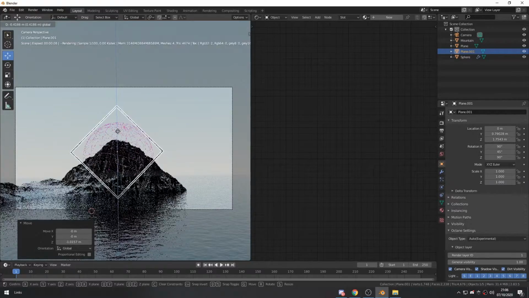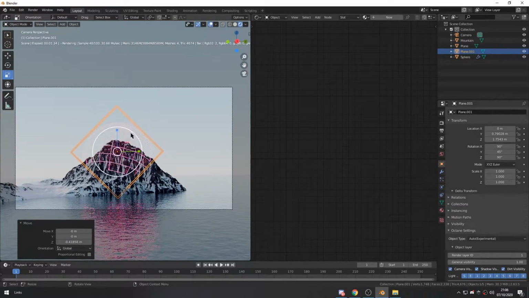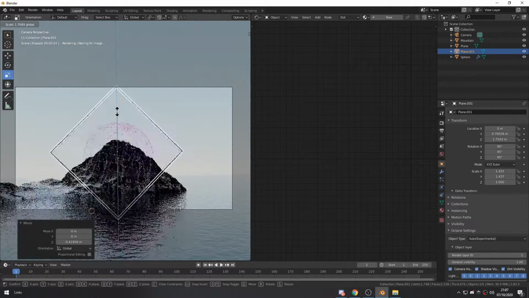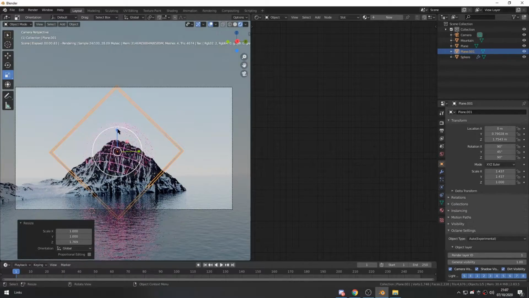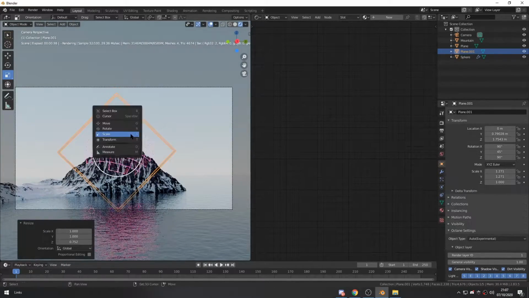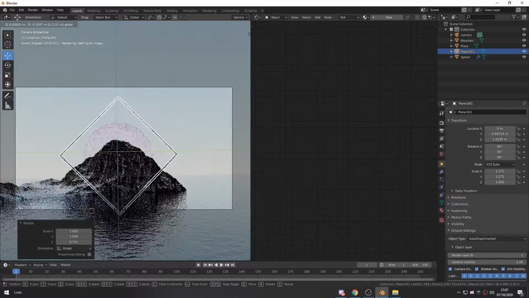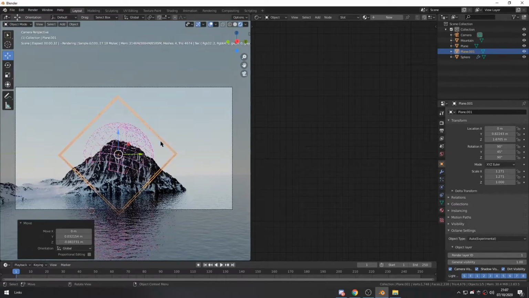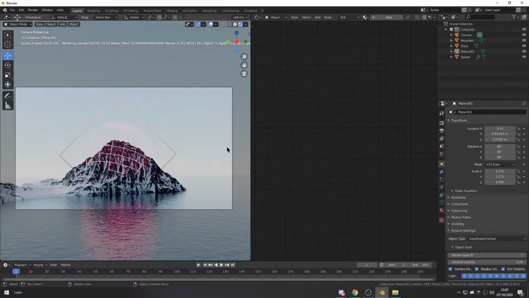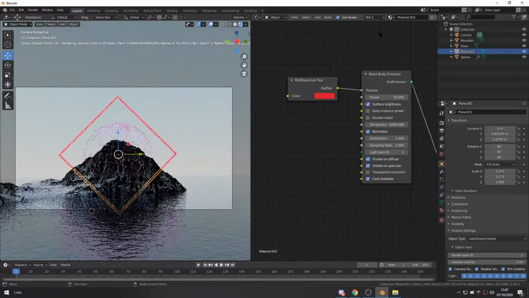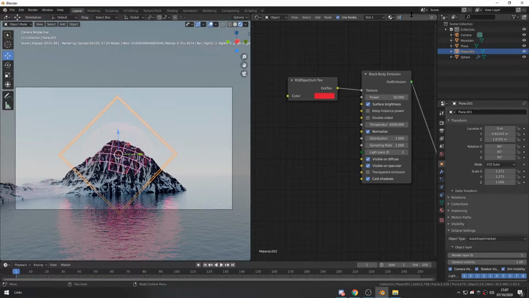Actually, scale it a bit more, just like that, and move it so it's just like the render. Yeah, it looks good. And now on this plane right here, we'll also apply this material again, the glow material. Let's actually call this glow. And yes, now we have it applied on both of them.